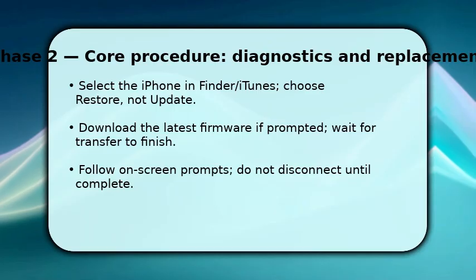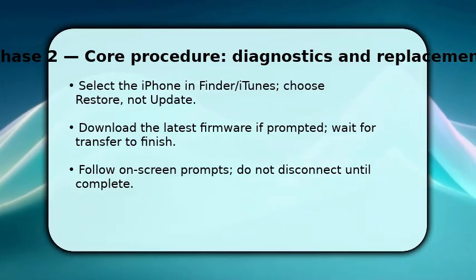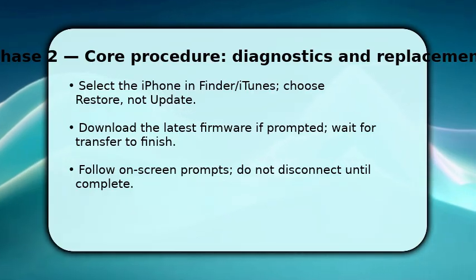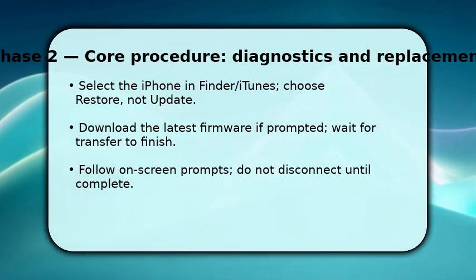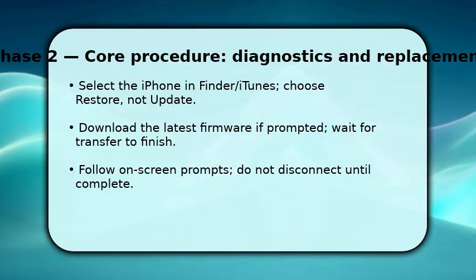If asked to download firmware, allow it. This can take several minutes depending on file size and connection speed. Make sure the transfer completes. The app will verify and reinstall the system. Do not unplug or interrupt power, because incomplete restores can leave the phone in a non-booting state that needs reattempting.